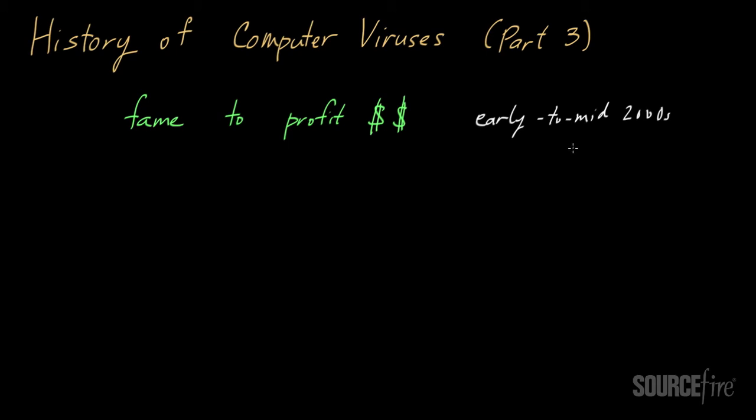Early malicious software writers were primarily interested in notoriety and fame. Some even would go as far as to put their names inside of malware binaries. They truly had no interest in keeping themselves hidden. In contrast, what we see nowadays is very different. There was this huge shift towards being profit-driven in the mid-2000s.